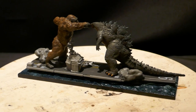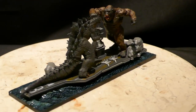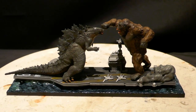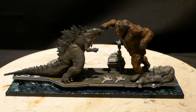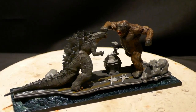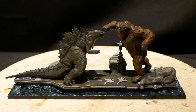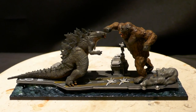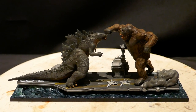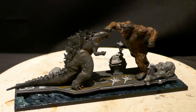This kit, I think, was offered in bigger scale, too. Probably a couple different scales. And I've seen pictures of it, and those had a lot more detail than this has. The detail's a little weak, especially on Godzilla. As far as the kit itself, though, for its size, I would say it's pretty good. You get the idea of the scene.